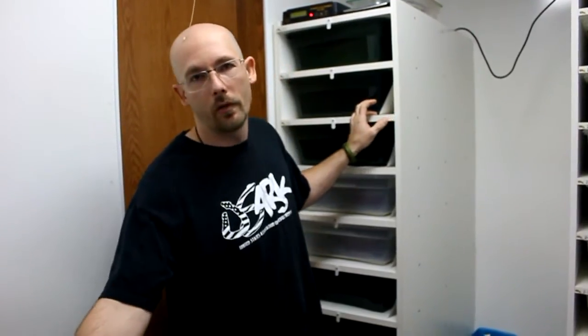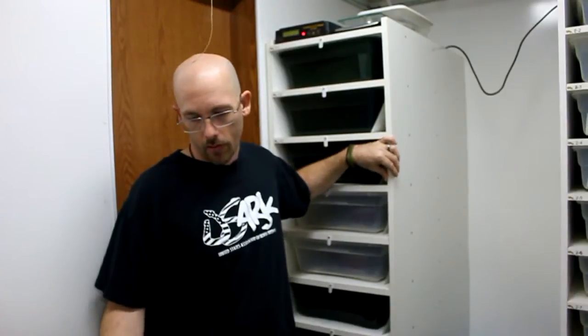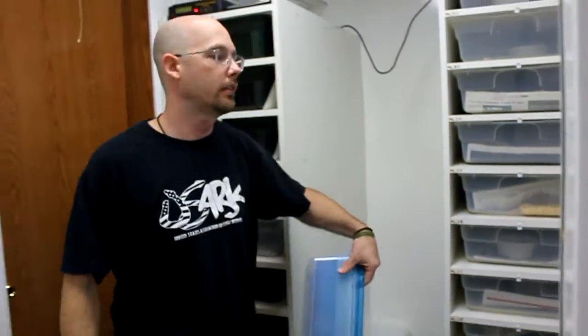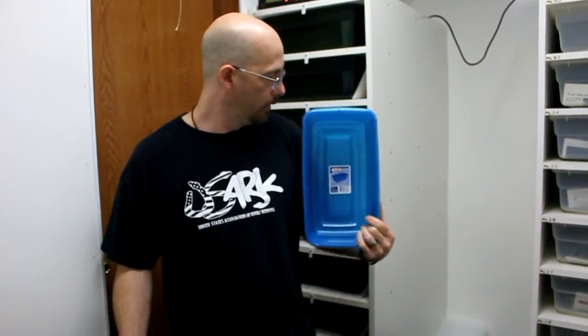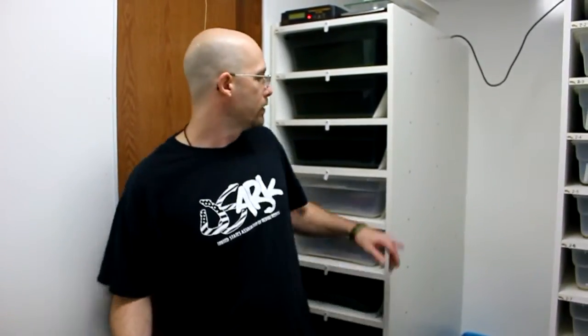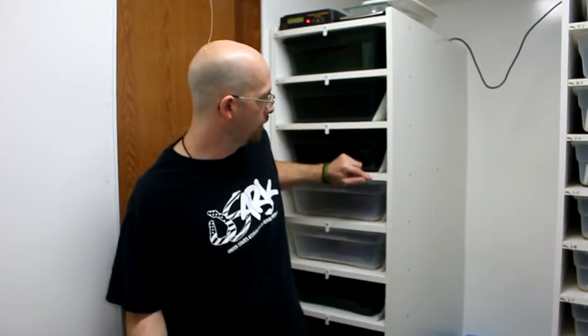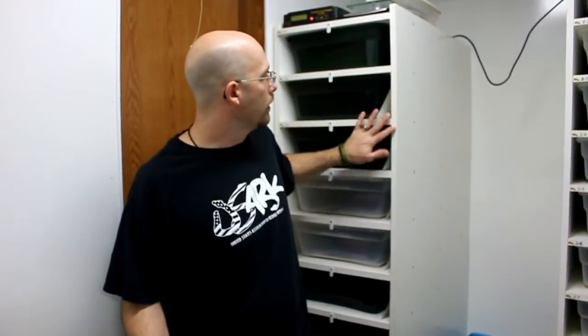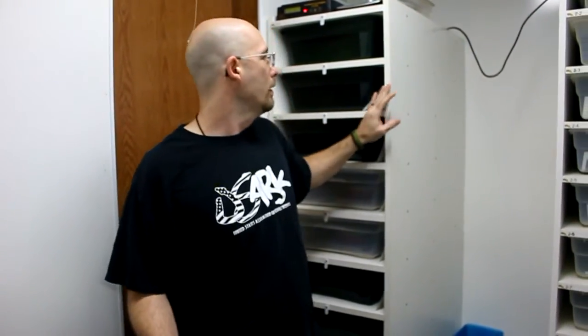Depending on what you're making it out of, you'll need three-quarter inch melamine, which is this material here. You'll need your tubs — I've got a whole stack here. These are six-quart Sterilite tubs; they ran out of clear so I got a couple of blue ones. You'll need two to two-and-a-half inch screws — I use two-and-a-half inch screws so they hold the weight real good. The edging is this edging here, and Flex Watt is the heat in the back.